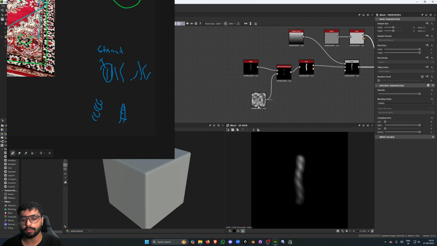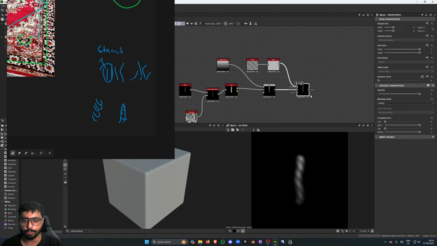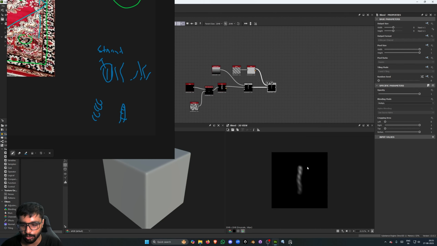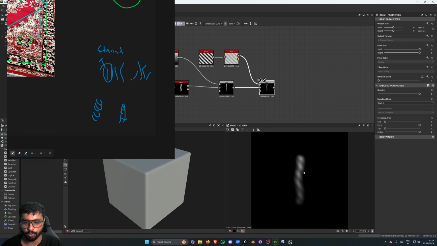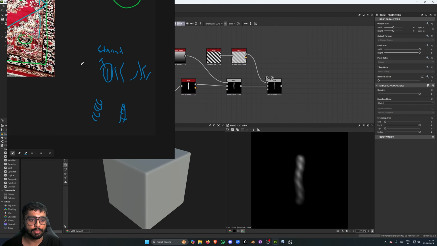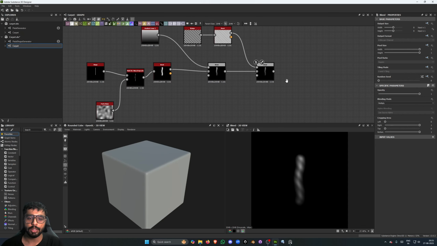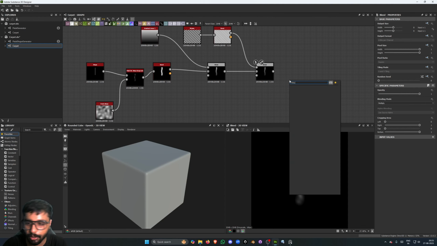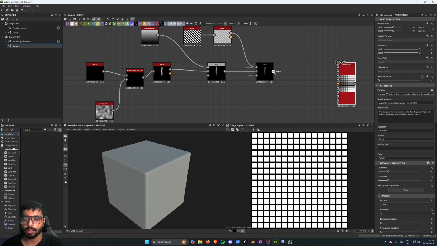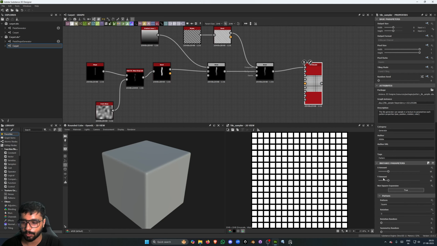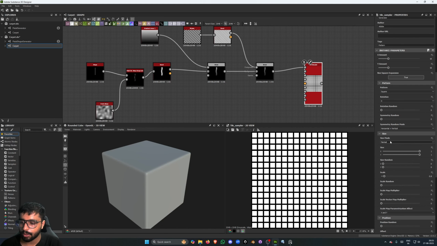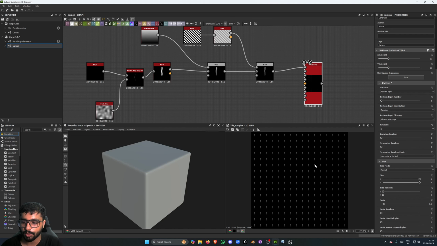All right. So now that we have this, we can continue to actually populate this onto a surface. So let's try that. I'm gonna actually minimize this. So let's try that. I'm gonna take a tile sampler, right? I'm gonna put this in the input pattern one. We're gonna use the pattern input for this.